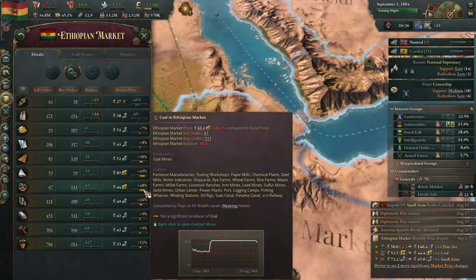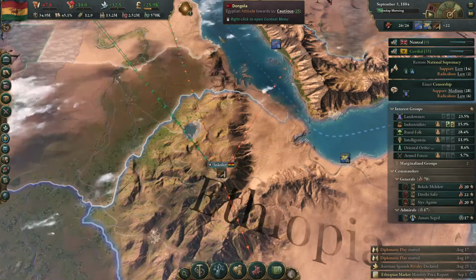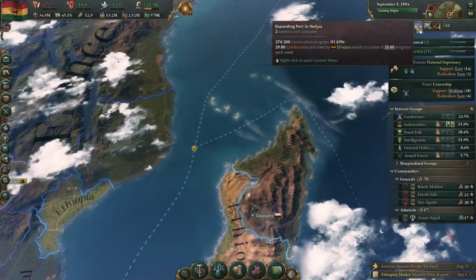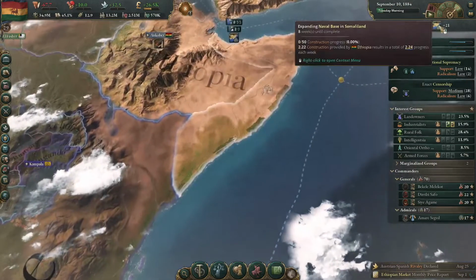Plus 48%, so yeah, there's a bit of a demand for it for sure. Because a lot of the production that we do in here doesn't actually end up in our market, or the market as a whole. So yeah, that is going to be a bit of a problem.